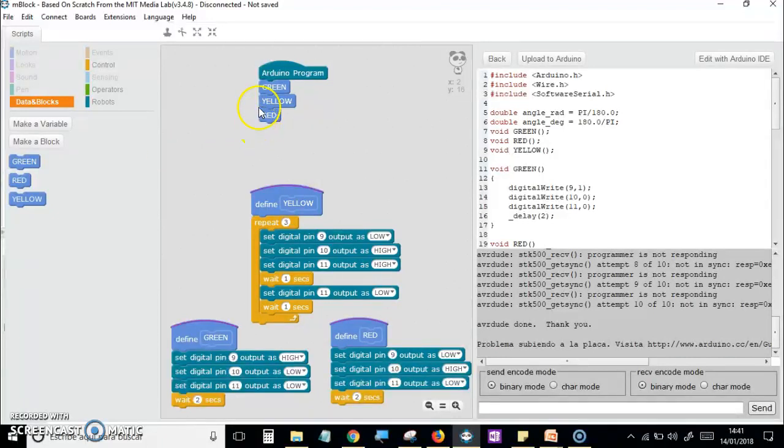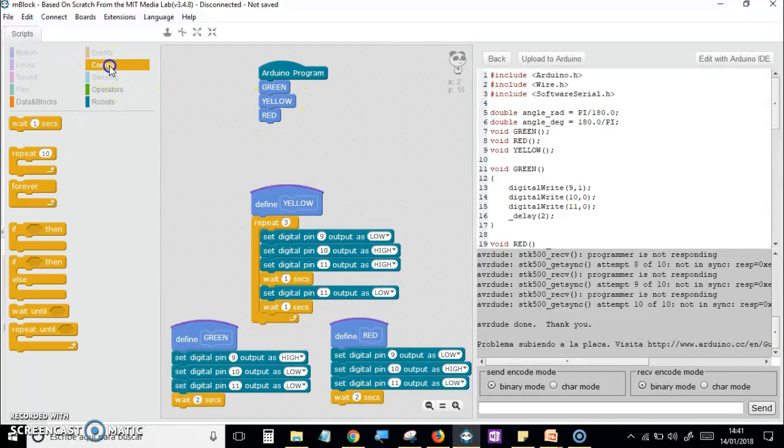And as we want a loop running the program again and again, we are going to put it forever. And that's all.